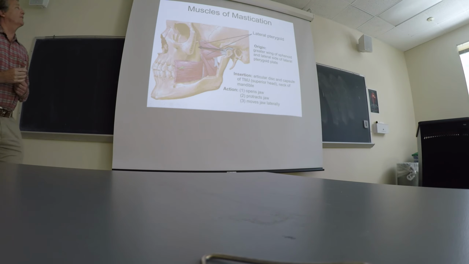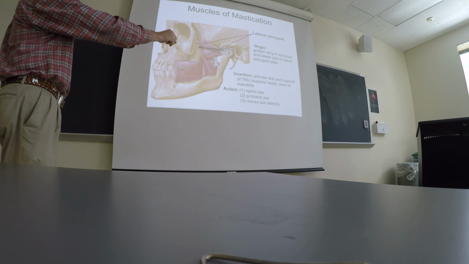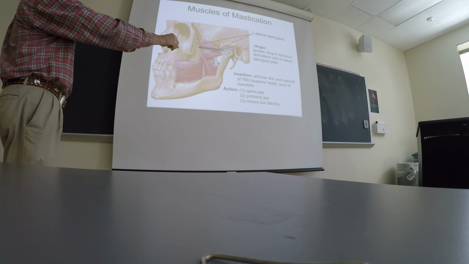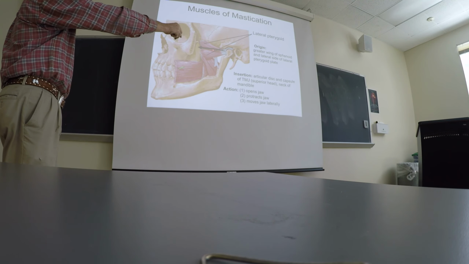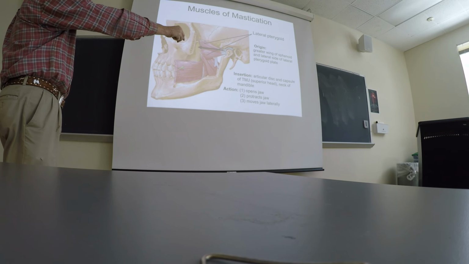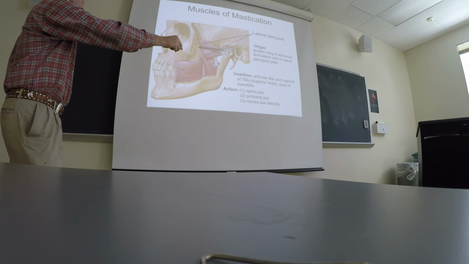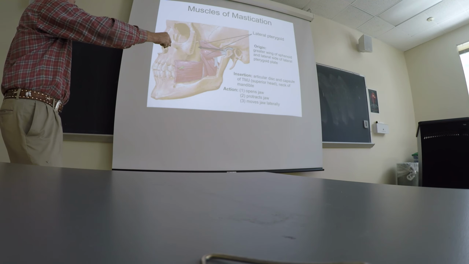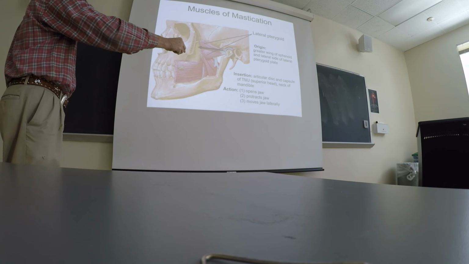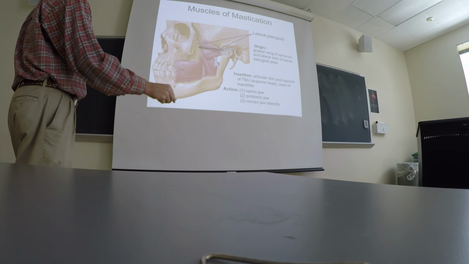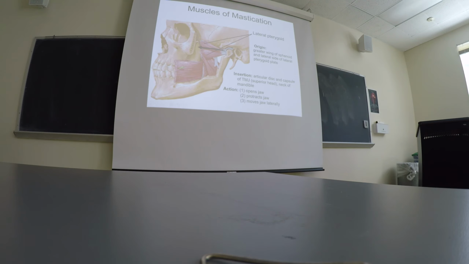And the one you'll see the most of today, the lateral pterygoid, originates on part of the greater wing of the sphenoid and the lateral side of the lateral pterygoid plate. And as I said, it has a superior and an inferior part, and they go back and attach onto the articular disc and onto the head of the mandible. When this thing contracts, it pulls the mandible forward so it can protract the jaw. It opens the jaw, and you'll see in a minute, it can also move the jaw a little bit laterally because it is not just straight in line with the direction of the mandible.